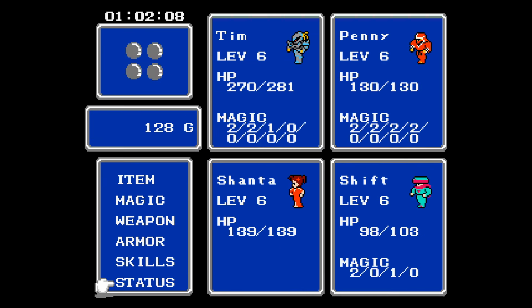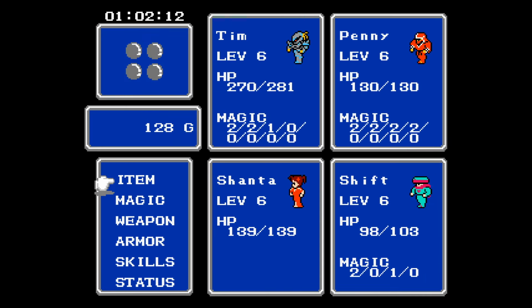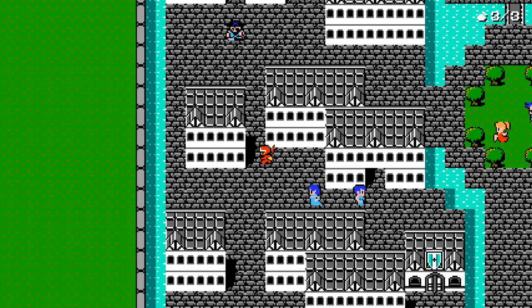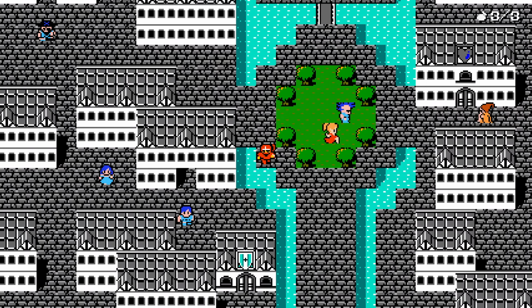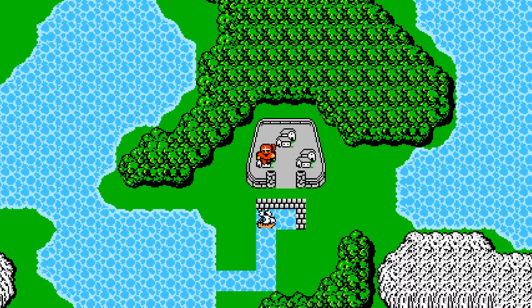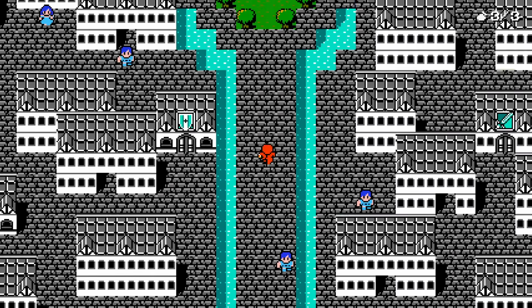Your absorb is 25, your absorb is 28, your absorb is 1. Your absorb is 1. Right. They don't have the best of absorb yet, and probably never will. Anyway. How much money do I have? Let's go save.